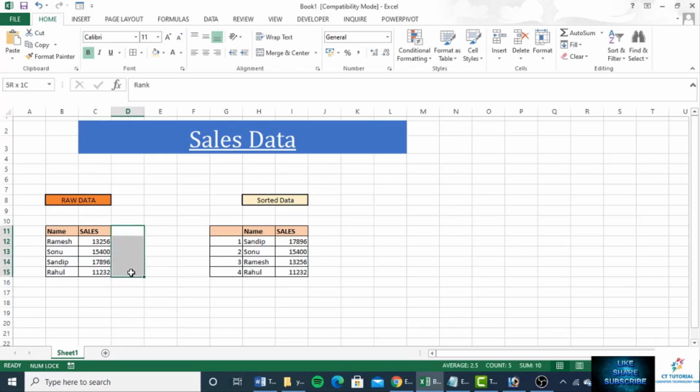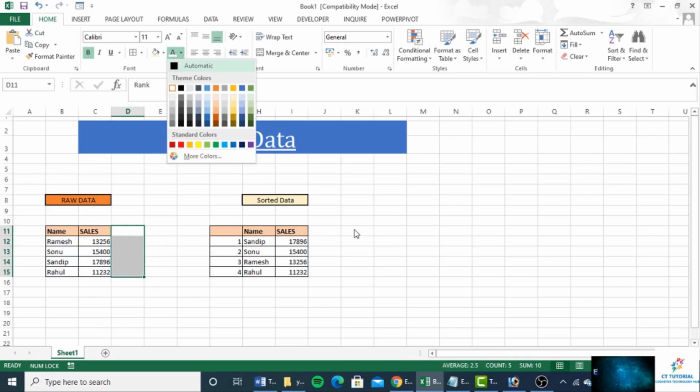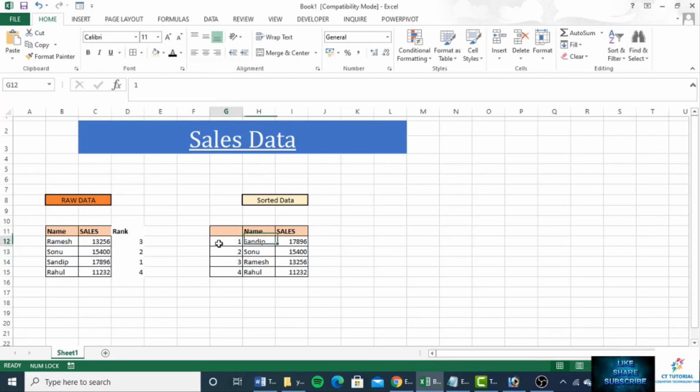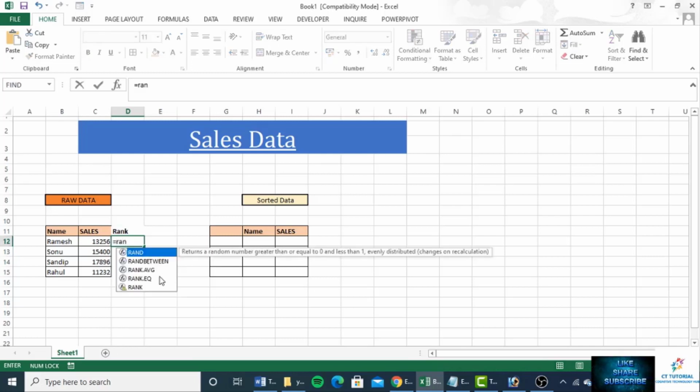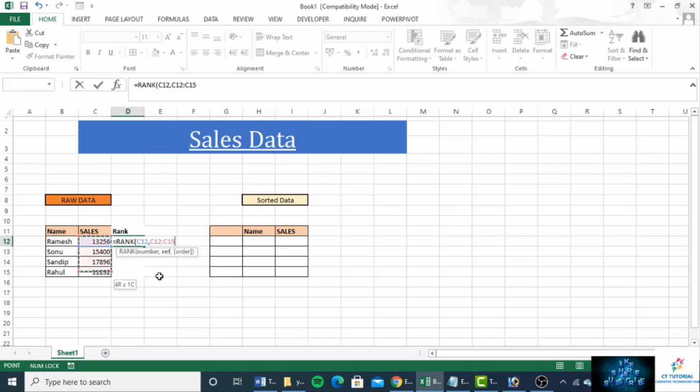For this we will use the RANK function. So we will write down RANK, then the number, then the reference, meaning the total reference, and 0 for descending order.